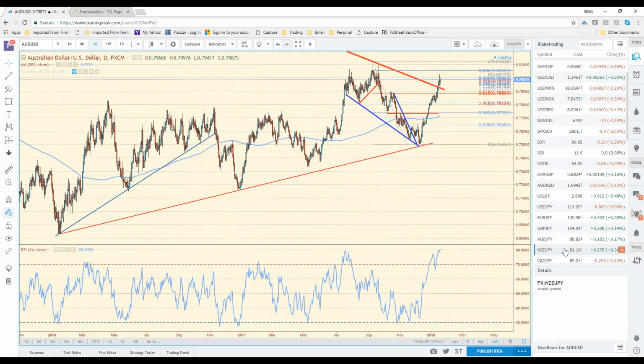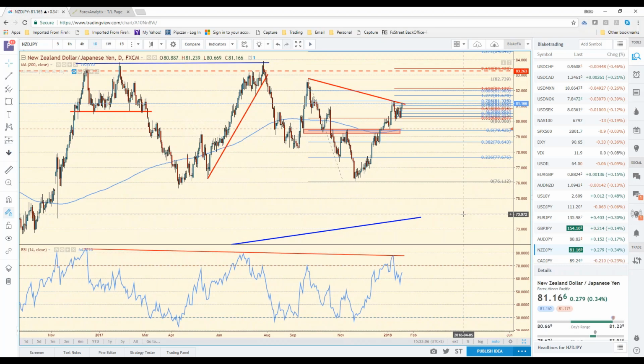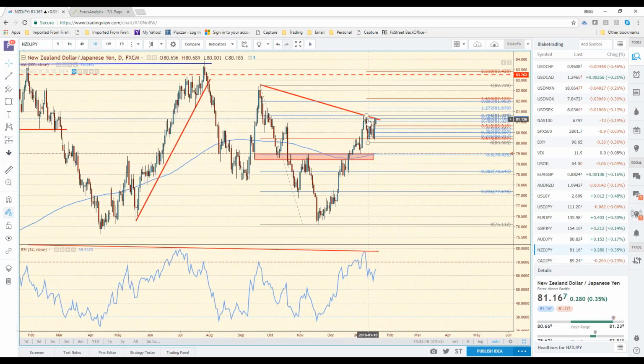But one of the things that you might notice, with the New Zealand yen and the Aussie yen, is we're now starting to struggle up here for this month. You can see I've been trying to trade this to the short side, and frankly unsuccessfully, because I pick it off and go positive, and then it comes back in my face. It's been very frustrating over the last couple of weeks.